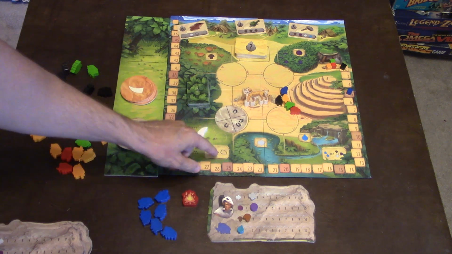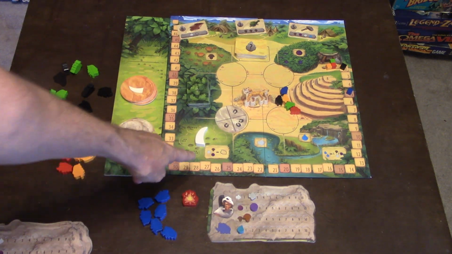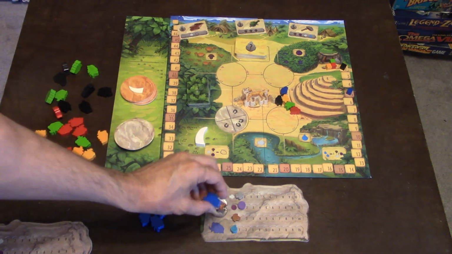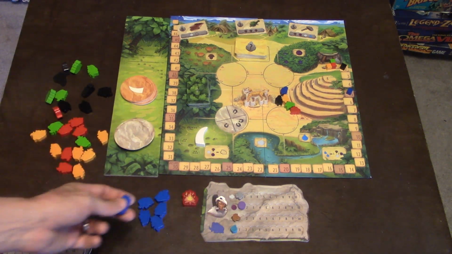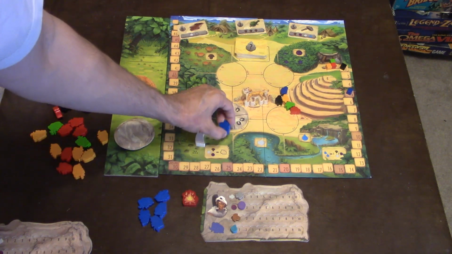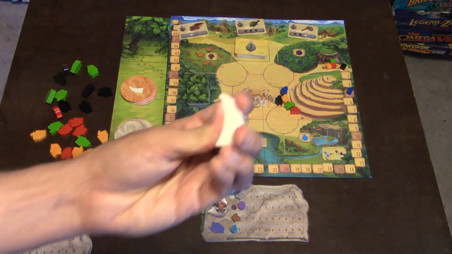If you put a hand here, you can create a mammoth here. Mammoths cost 1 of each resource. You need just 1, 2, 3, and then you can have a mammoth. You put him on the board there. Now, if you wanted to, you could also put him here in the mammoth herd. If you do that, you get to claim this tusk token.